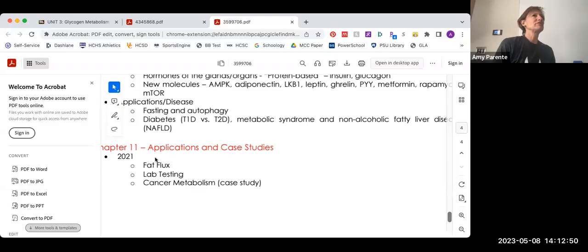And we have talked about this concept of fat flux. So the deposit and withdrawal of triglycerides from your adipose tissue is tightly regulated by insulin. And that's why if you have insulin resistance, that banking account, that was a little triggering for me to talk about deposits and withdrawals in a bank account right now. But that's why that is problematic, right? If you have insulin resistance, because once that's out of whack, your whole banking system is problematic.